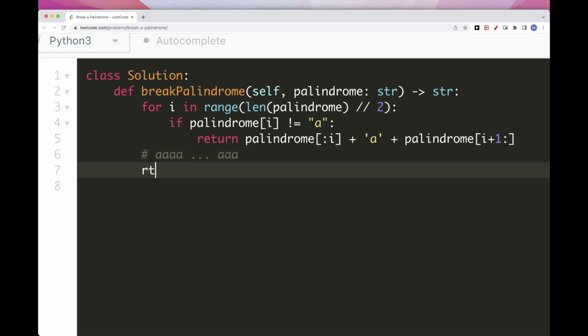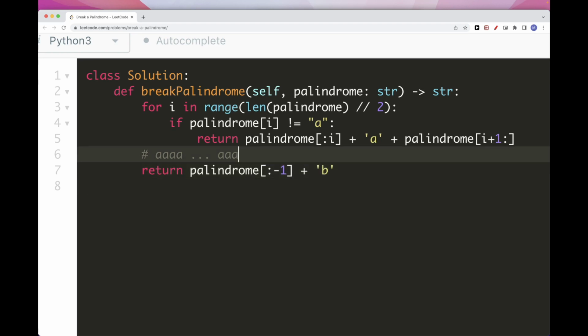And so we return everything except the last character, and in Python we can accomplish that with -1. You could also do the length of palindrome -1, but in Python we can just do this. Plus we want to add B at the end, right? And this will make it the smallest non-palindrome, because this doesn't match anymore, right?